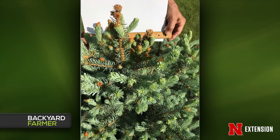Well, this actually goes back to my cucumber sample and what plants do. So these are actually cones. They will reproduce via cone. And so we see that new growth. There's absolutely no reason to treat because it's perfectly healthy and happy. And the new growth is green. Perfect. No need to treat.